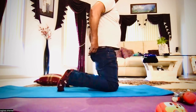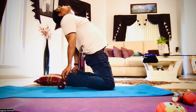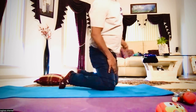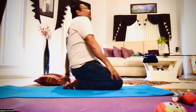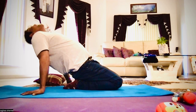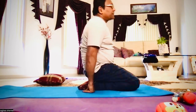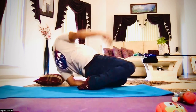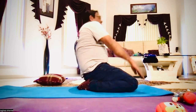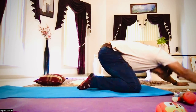Sthirasana. Lift yourself, go back, as far back. One, two, three, four, five. Now on your knees, on your ankles, go as far back. One, two, three, four, five. And all the way. You can touch the floor. Keep going and going and going. Up. Lift, Barakasana. One, two, three, four, five.